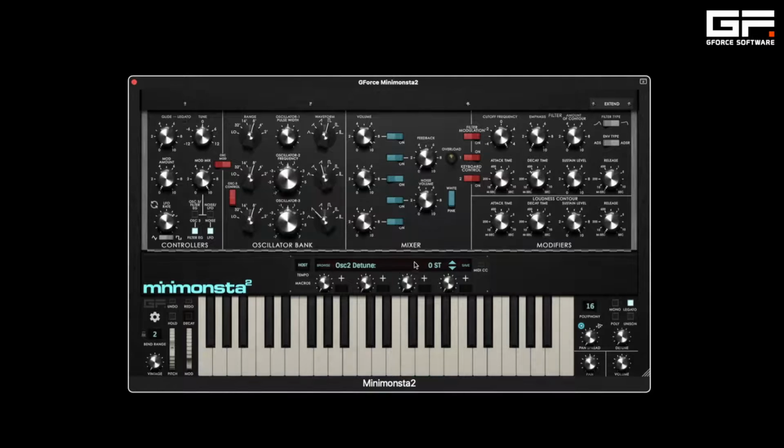Just click a parameter, double click in here, and you can type the value in. The range for either of these frequency controls is plus or minus 8 semitones. You can also determine a shortcut to step between the different intervals using a setting in the settings menu. There'll be more about this later in the video.